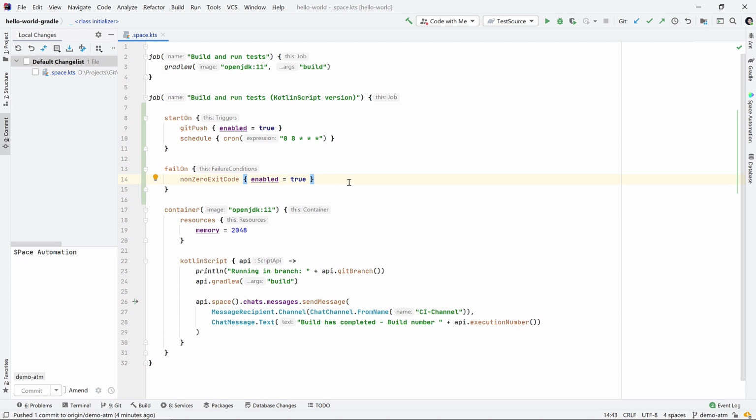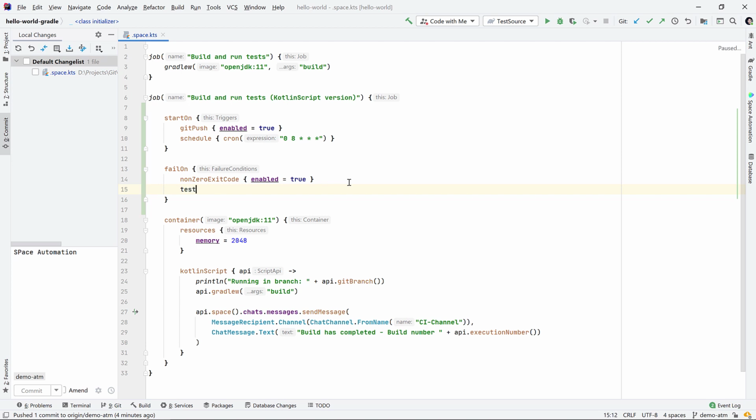In addition, you can also say that you want to fail the build when tests fail. Whenever tests fail, this build will now also fail, and you will see a red notification in the UI there. We can combine those, or we can say, okay, I don't care about non-zero exit codes, but I do care about tests failing. So you can configure it like this.